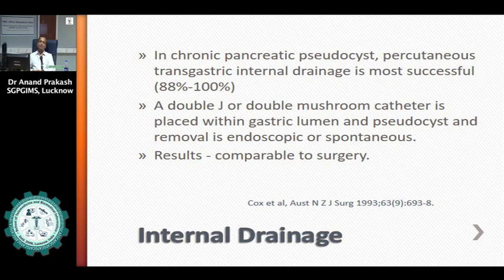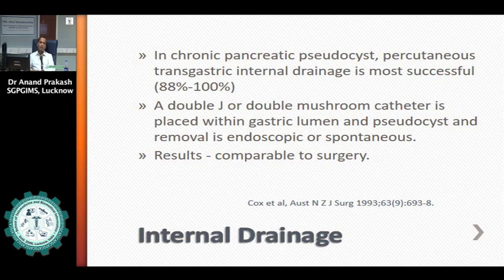Now, what is the trick of the trade? In which patient do you choose external drainage by the radiological method? So the trick is to choose the correct patient. You have to be very selective. Now we all know about the type 1, type 2 and type 3 pseudocysts. In type 1 pseudocyst, the success rate is 82% because in these patients no cyst-duct communication exists. In type 2, the success rate of percutaneous drainage is around 60%, because in a few patients there might be a cyst-duct communication, but they don't have any stricture.